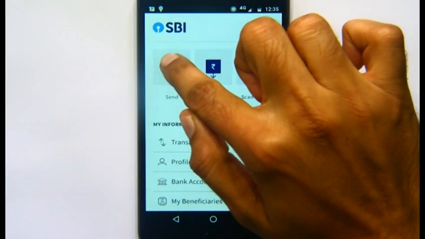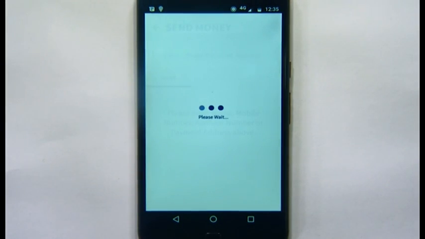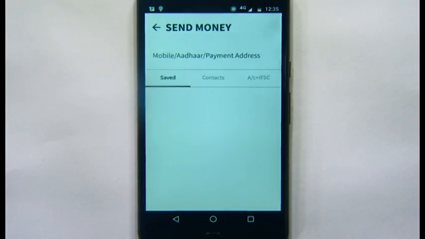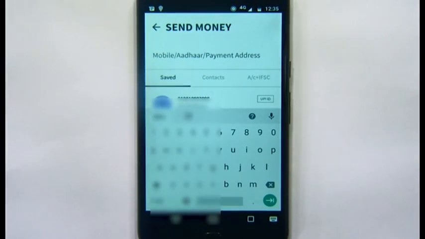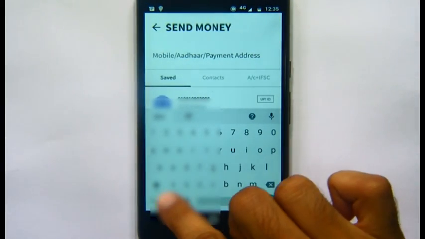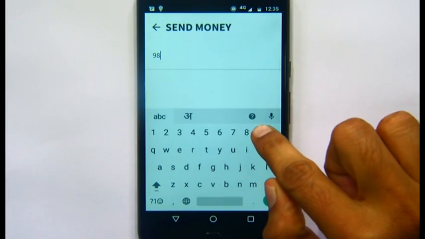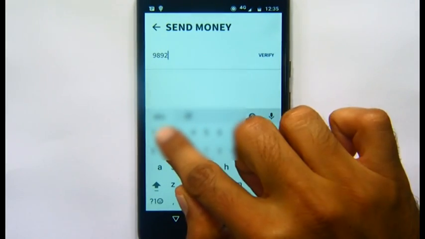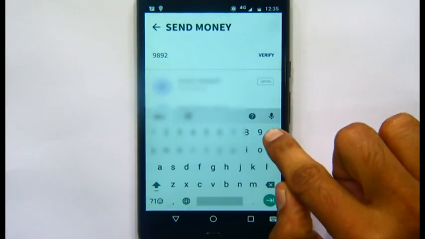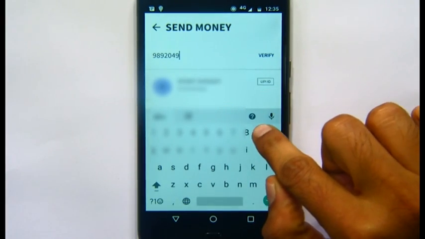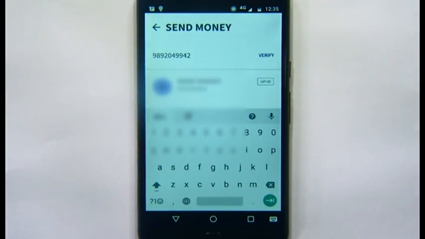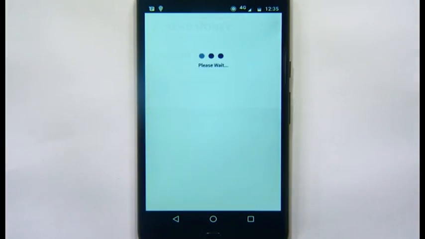So we will start with the first mobile number. Let's put one mobile number which is registered with the BHIM App and verify.